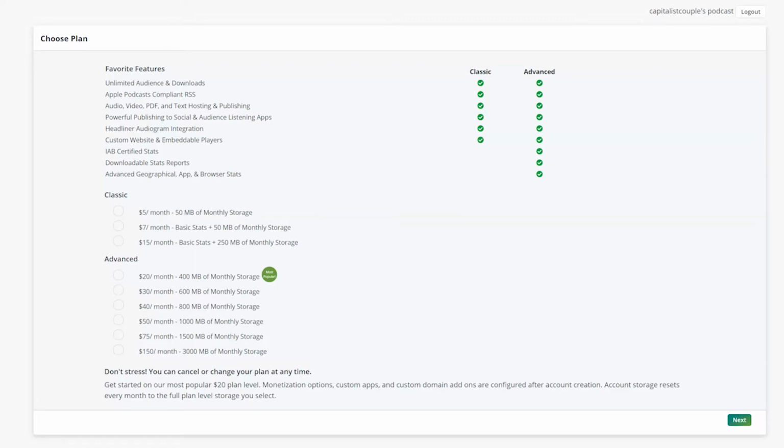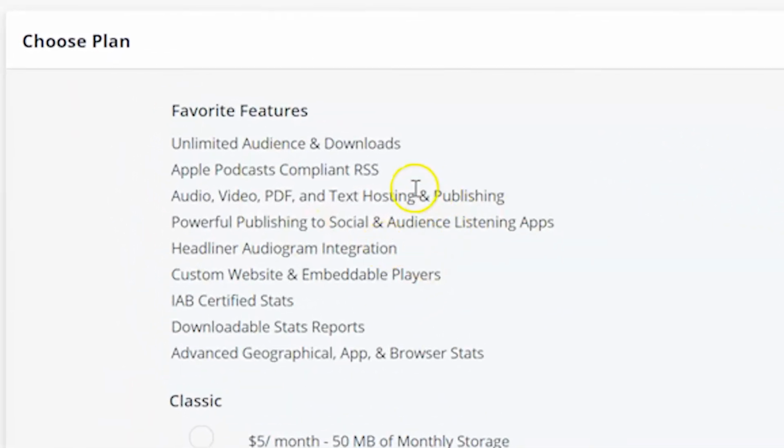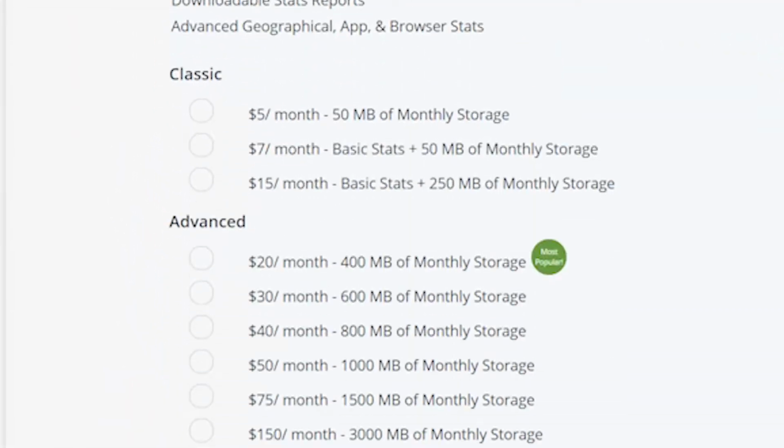I'm going to show you how you can sign up quickly, and I've already started the process here. I'm going to show you how to do it on the screen and go through the entire process. It's going to literally take less than 5 minutes. Okay, so you're going to hit sign up, put in the name of the URL that you want, and then you're going to go to this, which is going to allow you to choose your plan, right? So it's going to show you classic versus advanced.